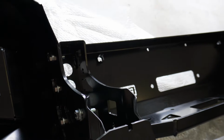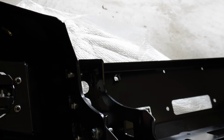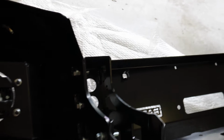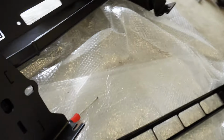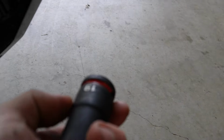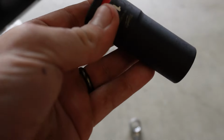There'll be some little overlap through this section here, but apart from that, it'll all line up fairly easily. So you just want to make sure that you get them two bits right, so then it'll actually sit right on the car. So that's sort of the biggest bit when you put the wings on. But apart from that, it's fairly straightforward. This middle hole here, if you have big impact sockets like I do, got the Milwaukee set, the flared section on the socket will get stuck through that middle section, and can be a bit of a pain to actually get that nut done up nice and tight, but you'll get there eventually.